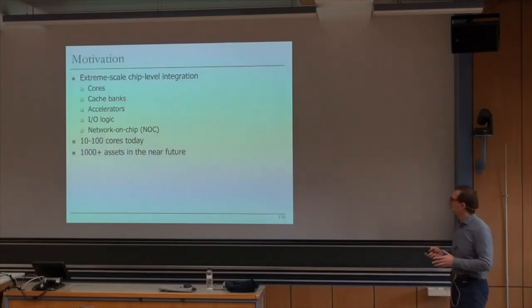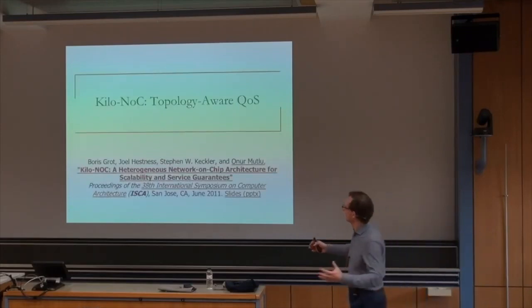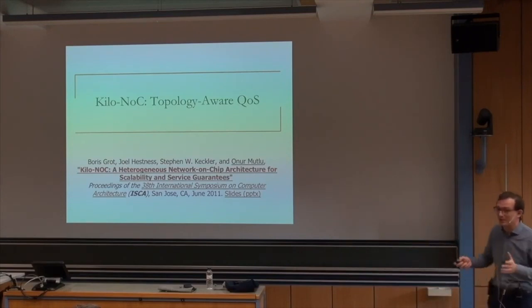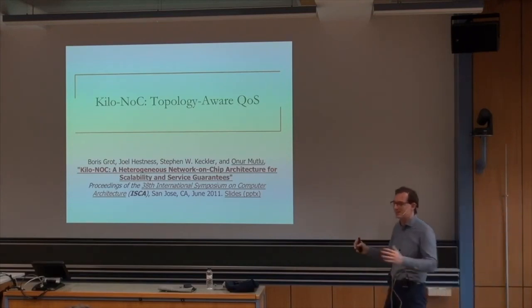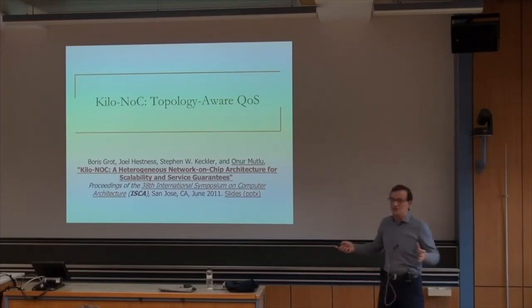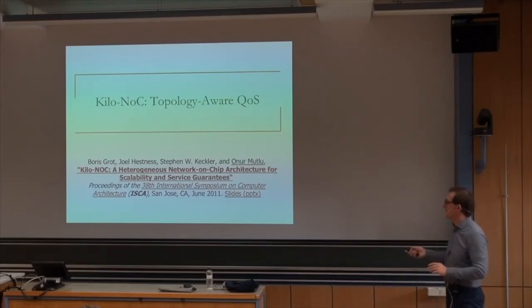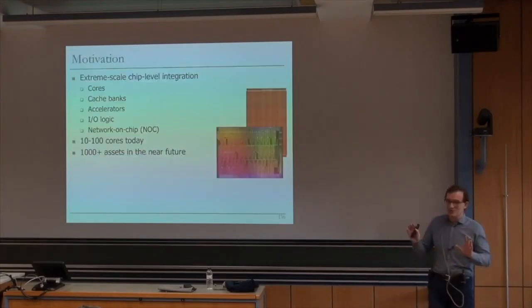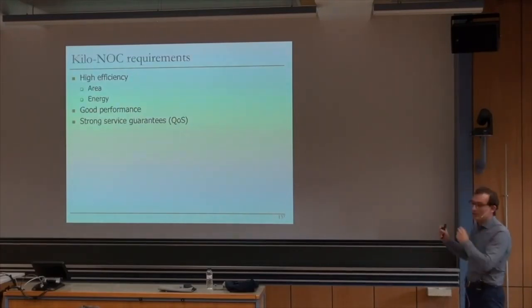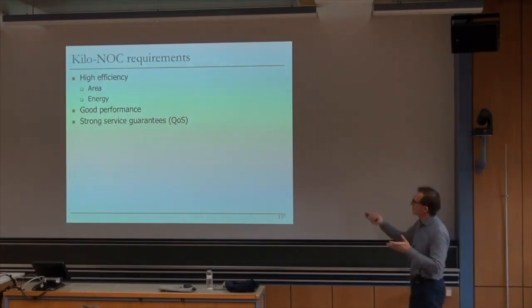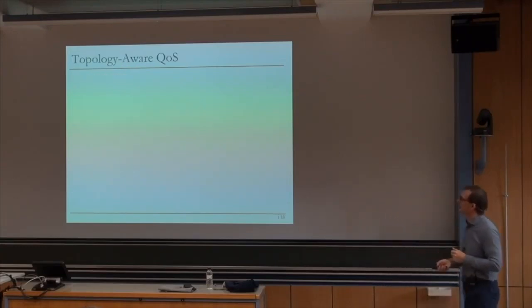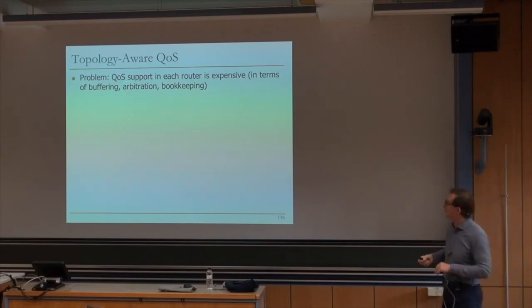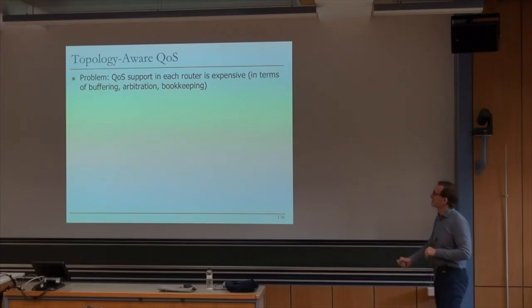So what if you want to design an extremely large-scale network, like thousands of nodes? You want to be extremely efficient for sure, no question about that. But you want to do some other things also. We want to provide quality of service also. This paper tackles this grand problem, if you will. You want to design a very large-scale network on chip, and you want to provide service guarantees, you want to be scalable, you want to be energy efficient, you want to be high performance. I'm not going to go through all of the details over here, but I'm going to give you the idea related to quality of service especially. This is all you want from a very large-scale network. And a big novelty in this paper is, if you want to have quality of service in your network, if you want to put it in each router, it's expensive.